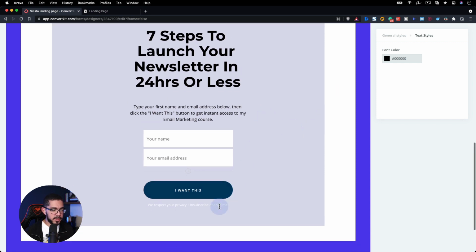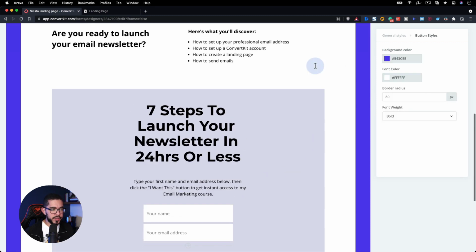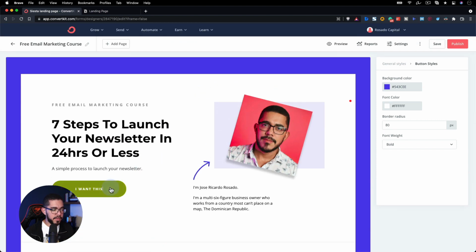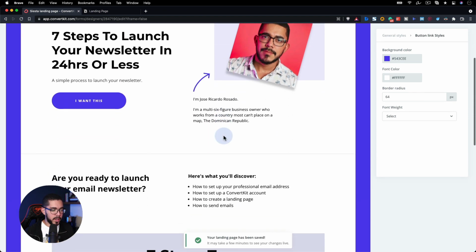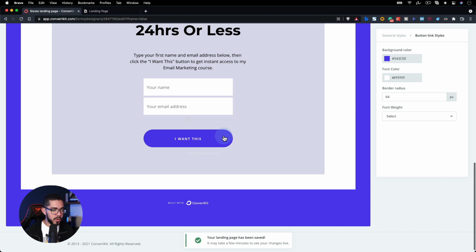Finally, for this box, we're going to remove all of that by selecting it and deleting it and changing the color of the button. For which one? For the same one we have been using. And we're going to do the same thing for this button by clicking it, then clicking the color picker and using the color that we love so much and clicking the save button. Let's scroll down and let's see what else we can do on this page. Yep, there's nothing more we can do.